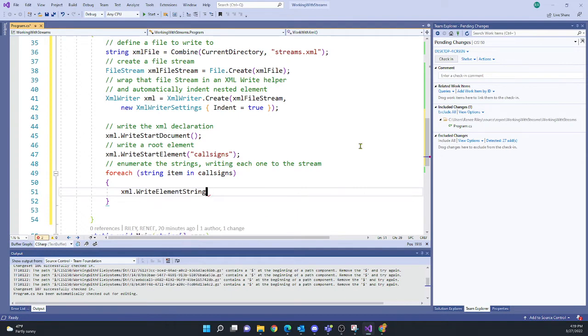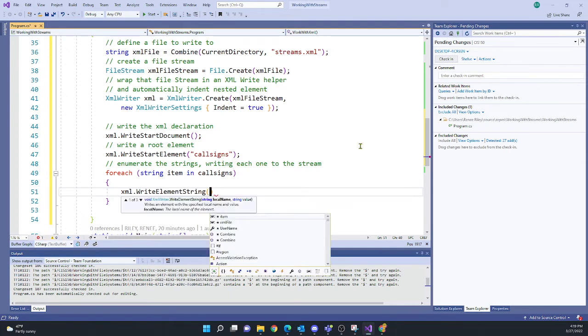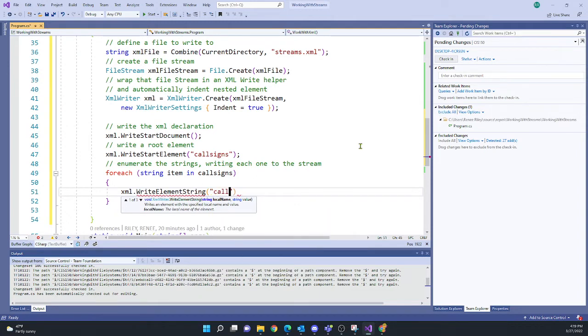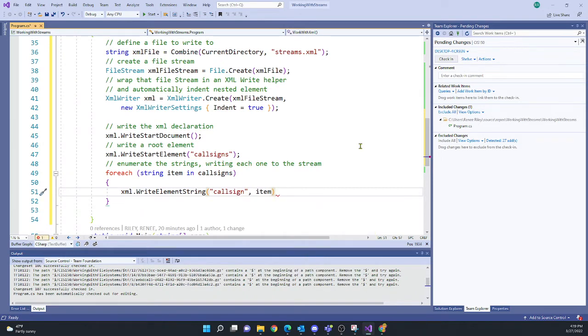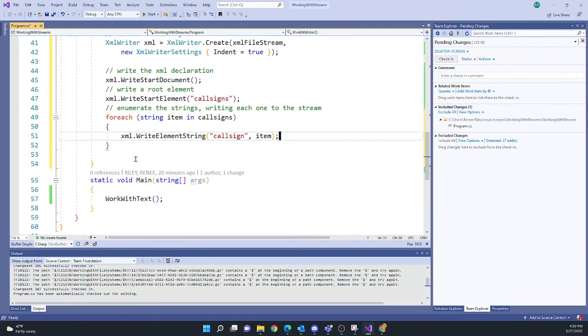method, and this is a call sign element, and then we'll supply the data for that element. Now, as we complete our for each loop, we've written out all of the entries in our array.